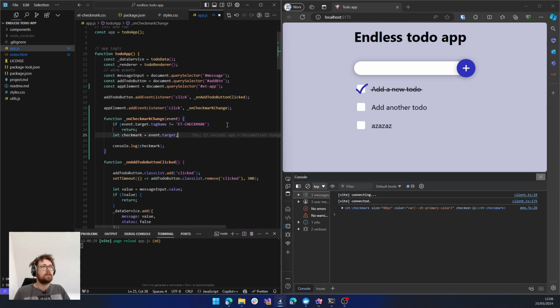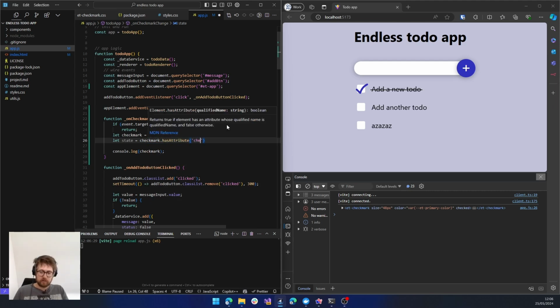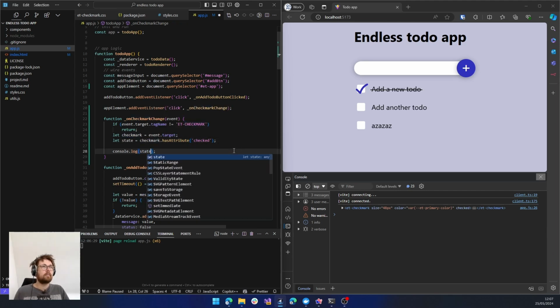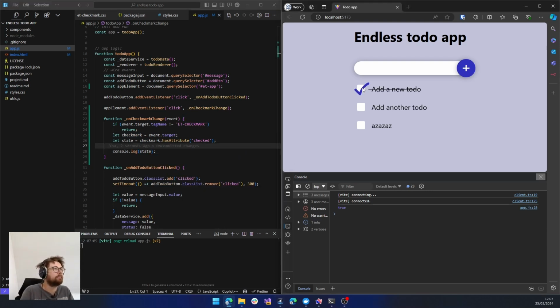We can say let state is checkmark.getAttribute or hasAttribute checked. And we will log our state now. So there we go. Now we can actually see if our checkmark is being checked or not.